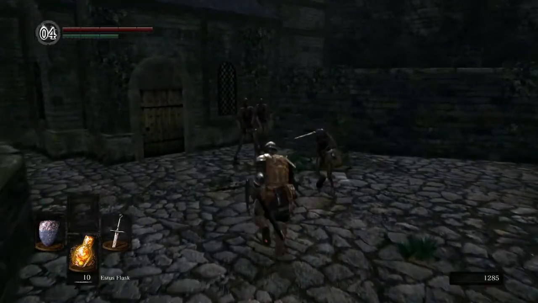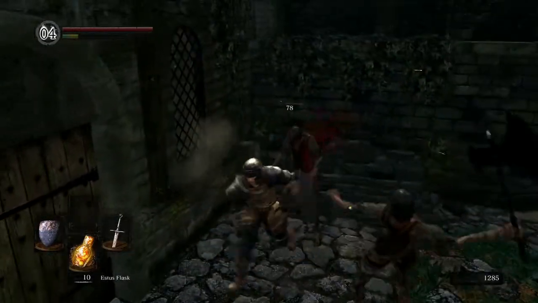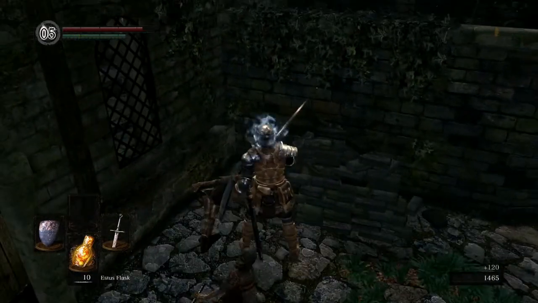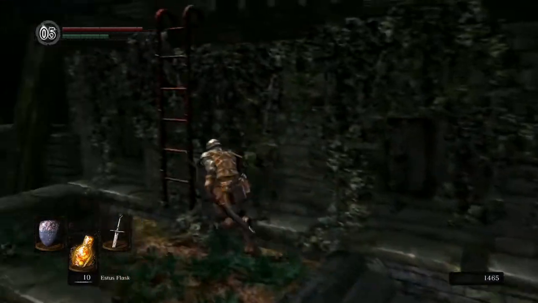A good example of knowing what attacks do what is, you can do a running attack here, and if you're good enough, you can get the guy in the back out in one hit if you have a strong enough weapon. Anyway, get another firebomb from that guy.